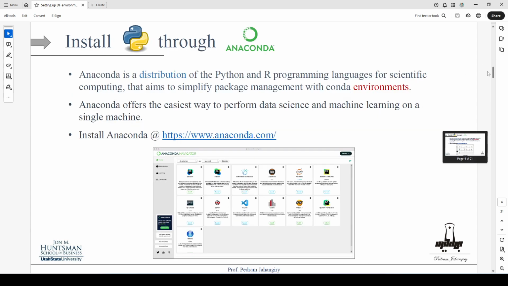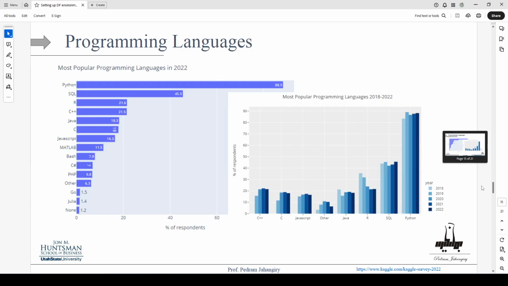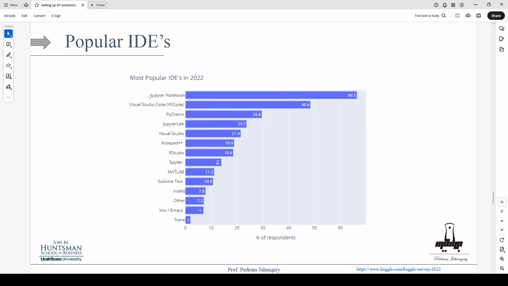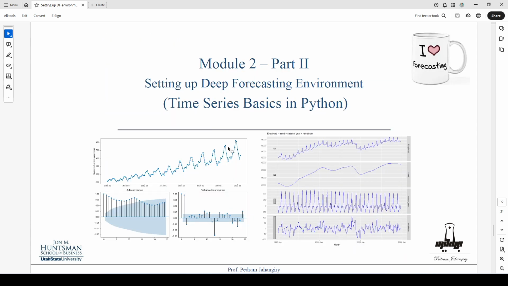And we also discussed why we are using and what we're doing in this course based on some Kaggle survey data, right? We said Python is the most popular one, and then a combination of Jupyter Notebook and VsCode. And then we talked about if you wanted different packages in Python, and if you want to run things locally on your computer or on a Google Colab. Either way, you should be set for the course. And now let's dive into the Python part.